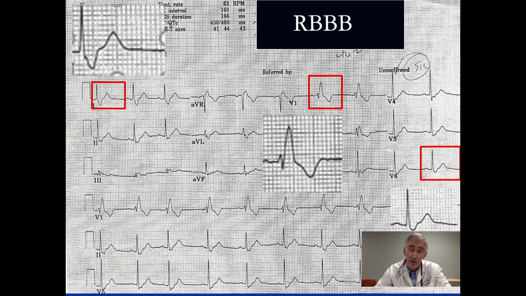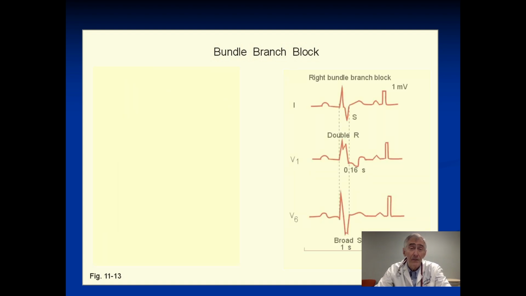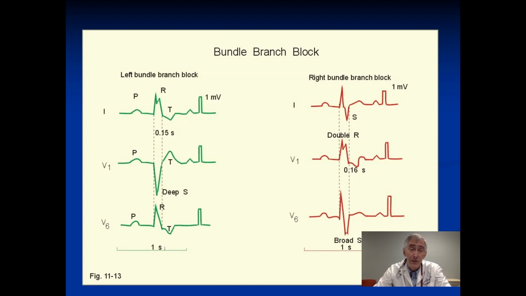And we'll see this on this next cartoon, which shows left bundle branch block, notched QRS in lead 1 and in V6, but a deep S wave in V1. If you turn this clockwise, it would point to the left. In addition, if you look at right bundle, here we have that slurred S wave, and we have this RSR prime here.